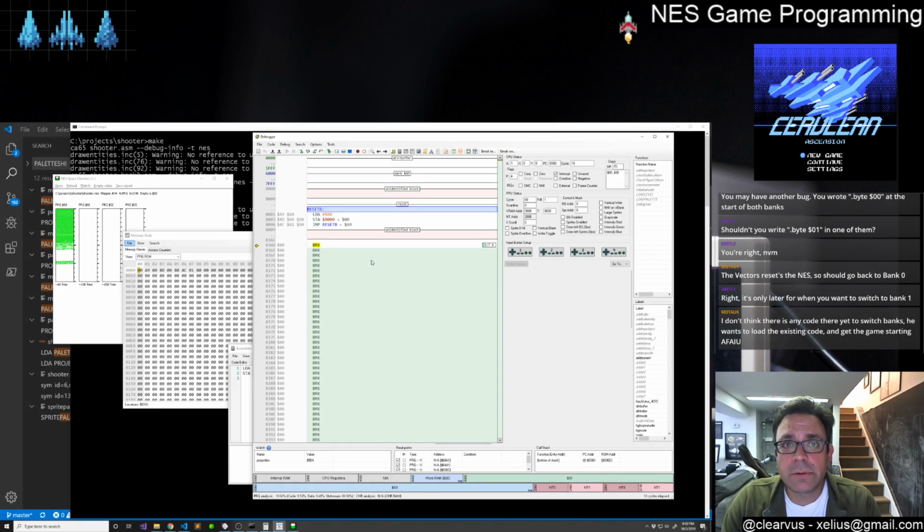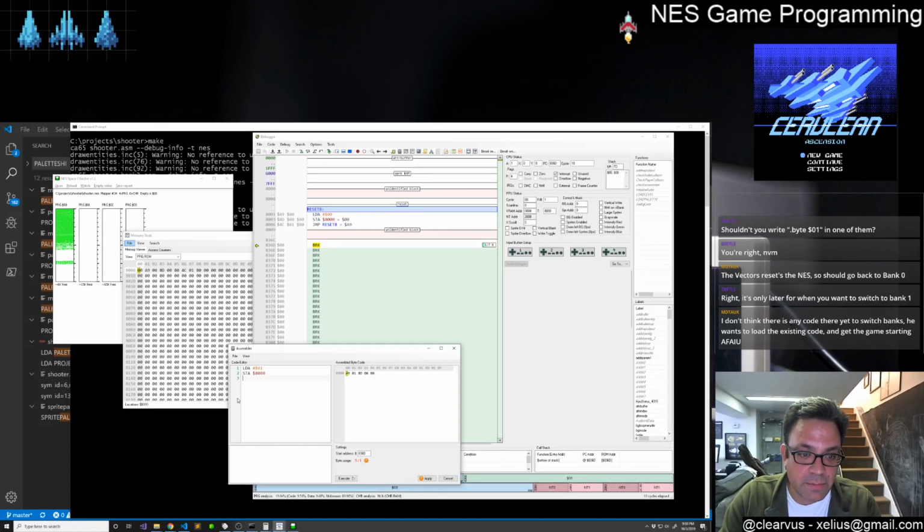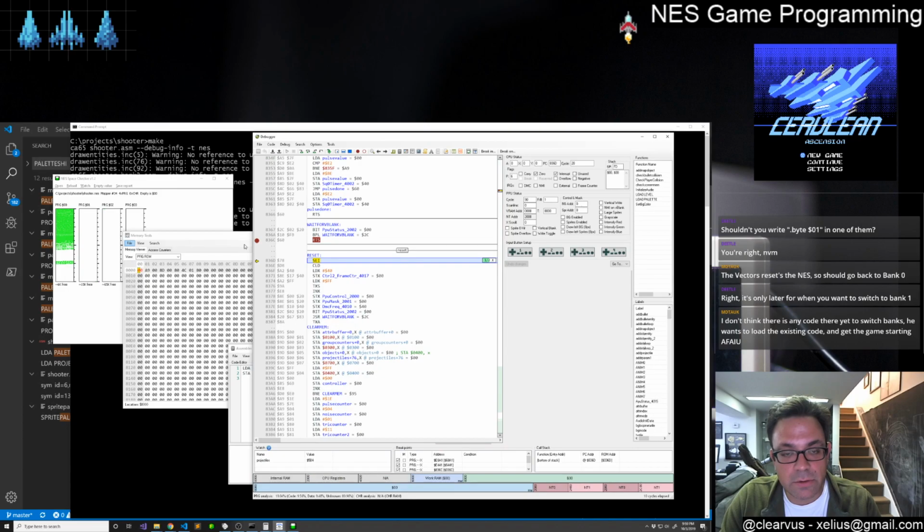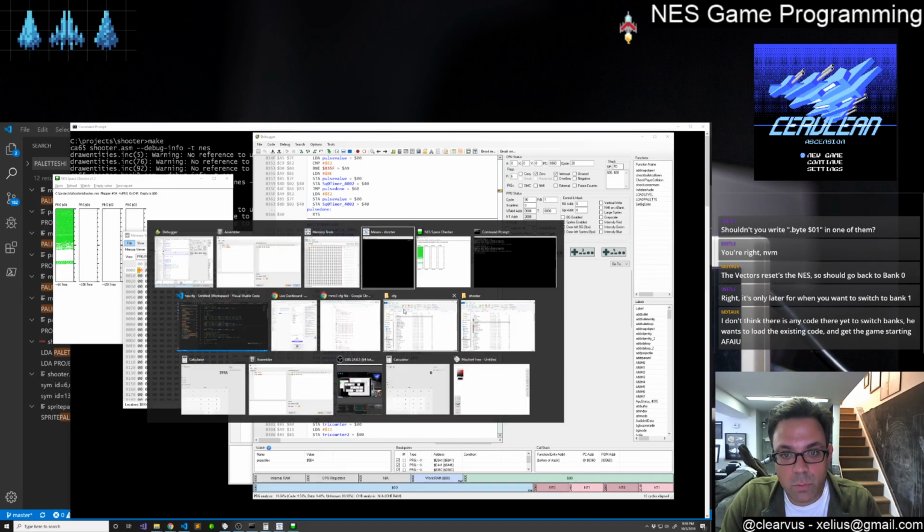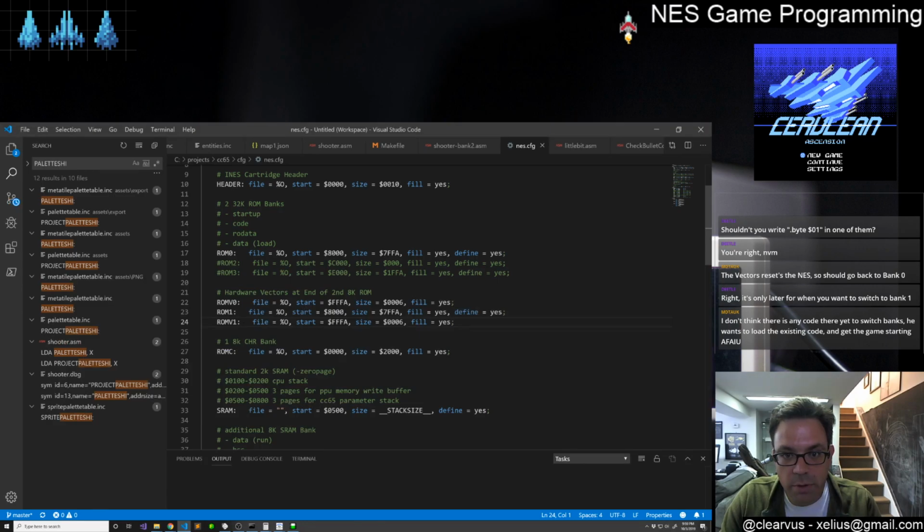I just literally want to get the game started, because up until this point it wasn't even running the game code properly, because the code was all misaligned. It was a combination of things. The problems were that the code was all in one file for both banks, which apparently is no good.